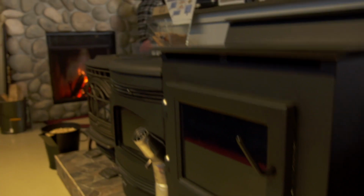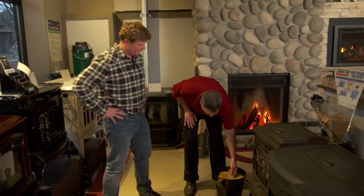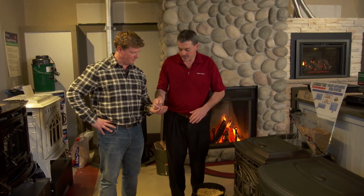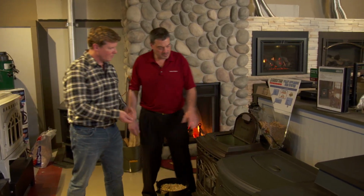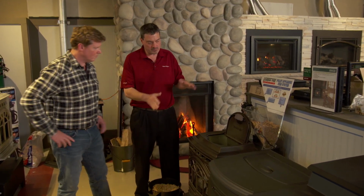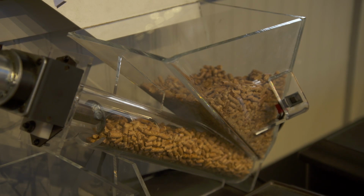Great. So Kevin, here is a pellet stove. This is another type of stove that is out there. That is a compressed sawdust, basically, that you're holding. That type of fuel would go into a hopper in a pellet appliance. Pellet appliances use electricity to run every phase of them. There's a convection and a combustion blower, and also the auger, and here's a sample of that. So the auger obviously feeds it, uses electricity.